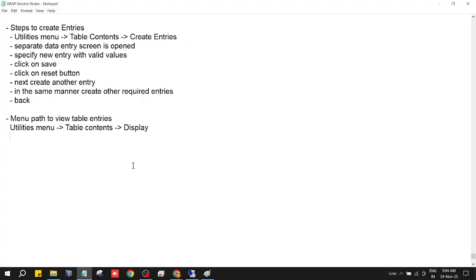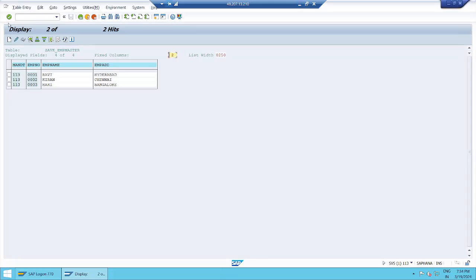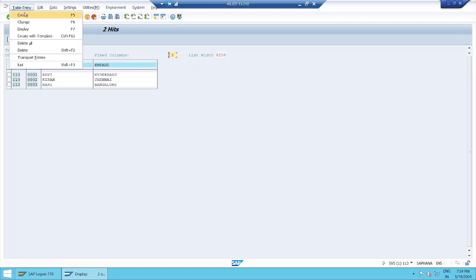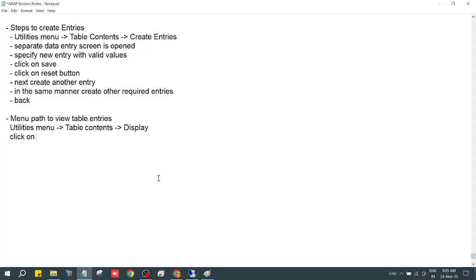Okay, so click on what is the button icon name? This is a white page. We call it create. Table entry create. This way you can write down the documentation also. Create icon, F5. Click on the create button to create a new entry.